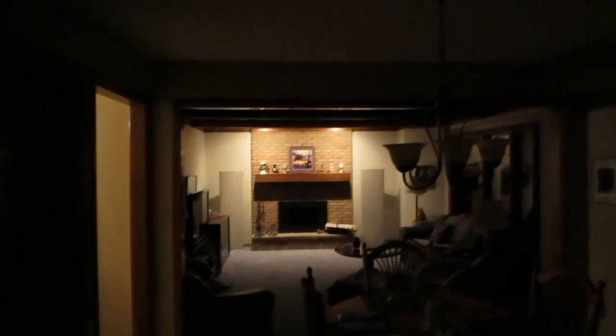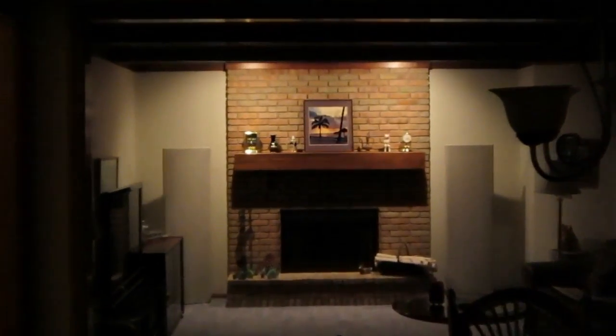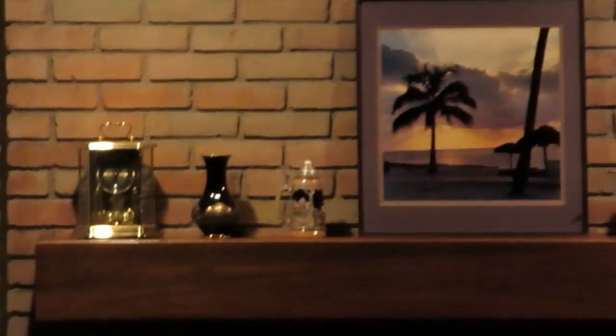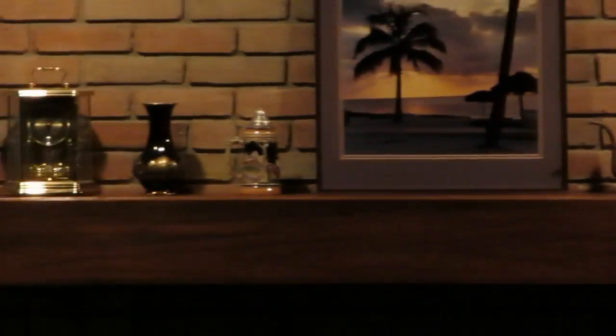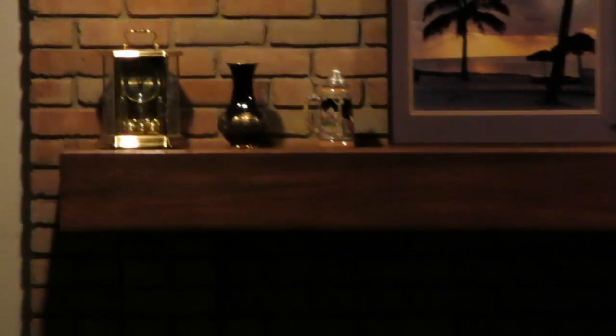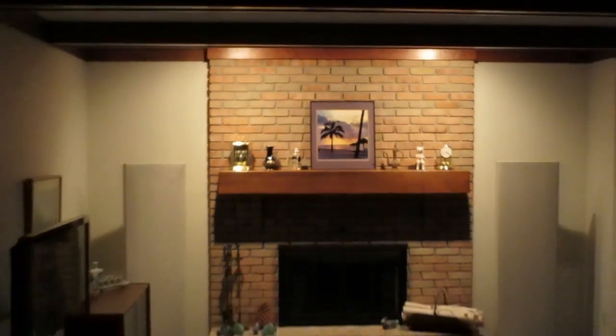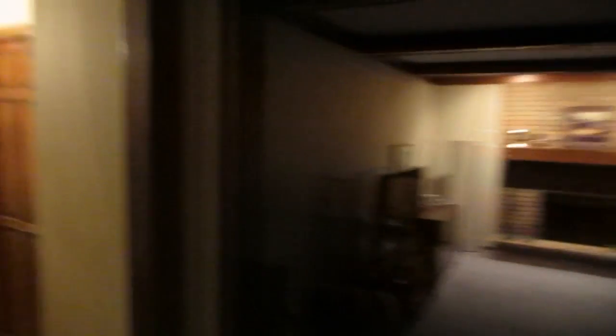10x optical, 12 megapixels. The photos actually look really good — I stood here and zoomed all the way into the fireplace, which takes a lot longer in video mode, and you can probably hear it. Just the detail — I could almost read the clock. Now this is digital zoom here; I have 40 times digital. Digital zoom is in no way as good as optical zoom. We'll go back up to the optical zoom — there, that's 10 times. It'll be better tomorrow in daylight; it's supposed to be really cloudy tomorrow. Still zooming out — I wish there were an extra button where it would just go all the way and I didn't have to hold it, but that's okay.